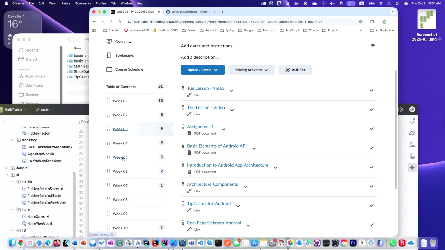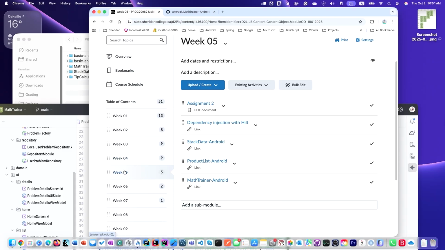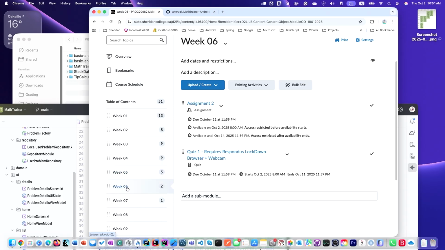So I will just... where is that? Is it in week 5? No. Week 6? It is in week 6. I will do that. So it's not showing. Okay. So now it's hidden, till I put something there, it is hidden.